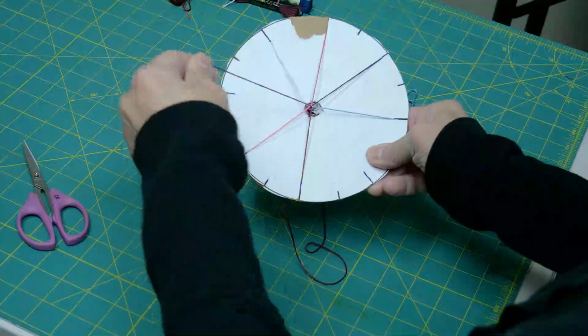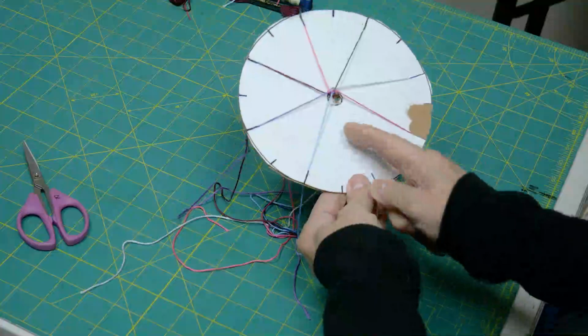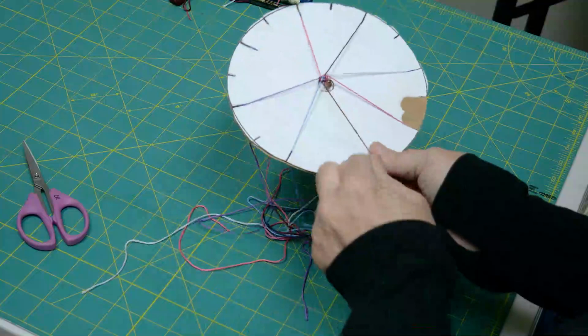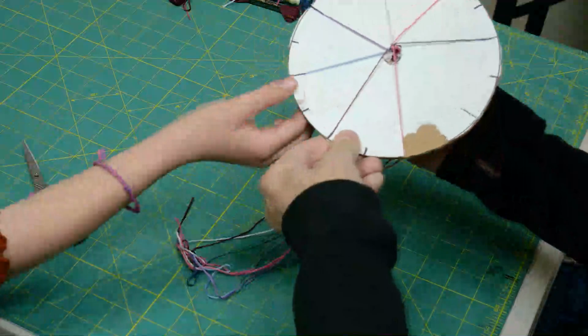Turn it. 1, 2, 3. Turn it. So this is always towards me. 1, 2, 3. Turn it so this is towards me. 1, 2, 3. And just keep going. It's all about threes. Turn it. And then we'll just, same thing.